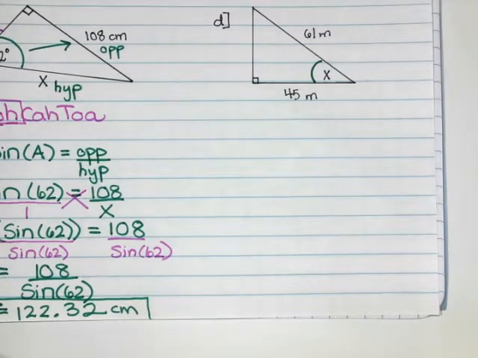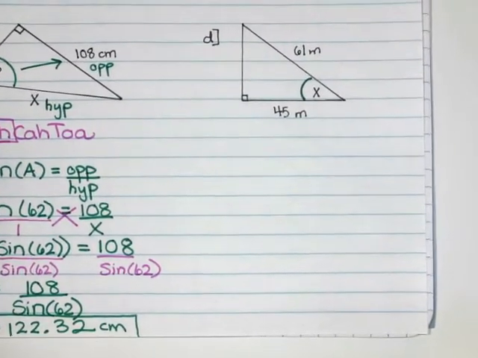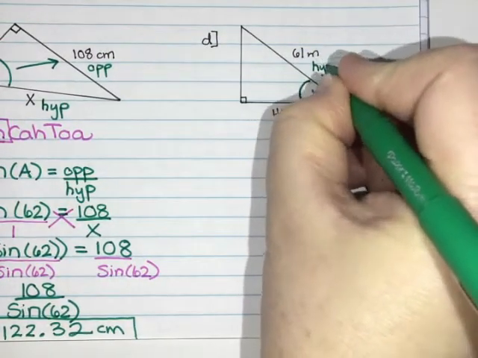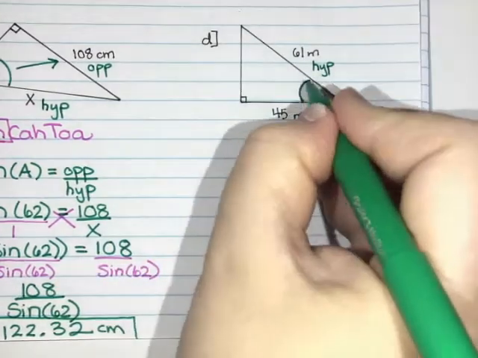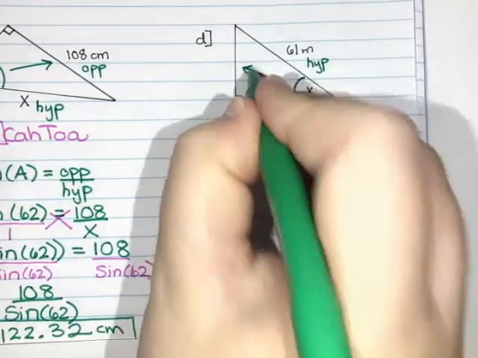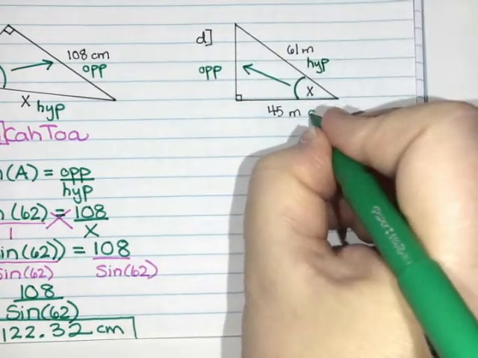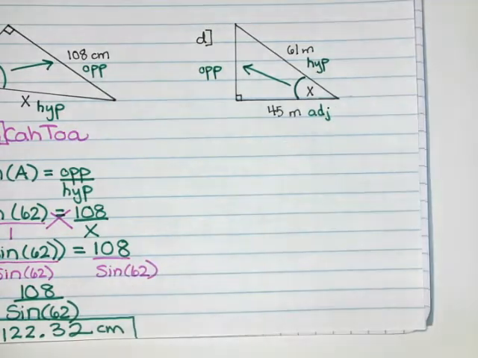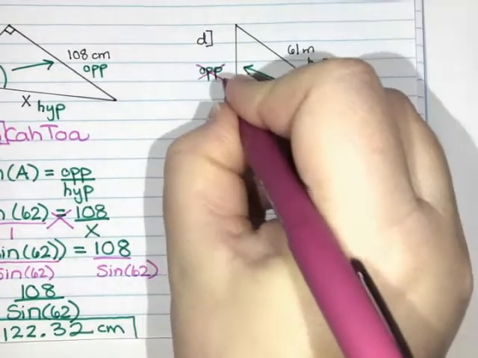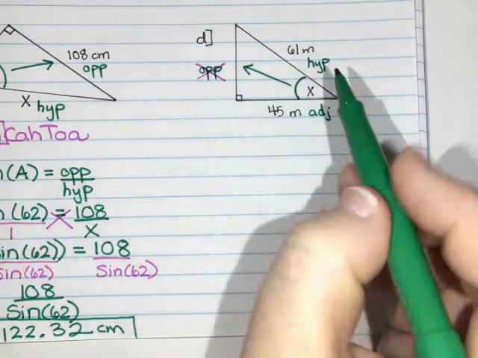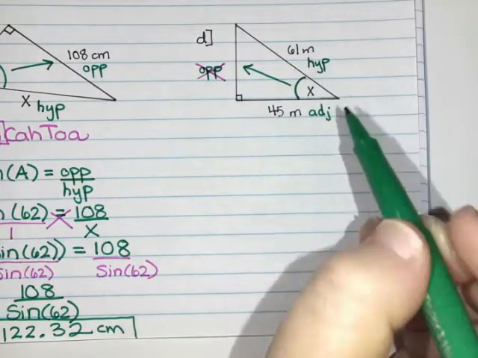So the first thing we should do is label our diagram. Across from the 90-degree angle, that longest side is our hypotenuse. Across from the angle in the question that we are trying to solve for, that's our opposite. And then the one beside the angle is the adjacent. Now I like to look and see if there's a side that we don't know anything about, and in that case that would be the opposite. It doesn't have any markings or things labeled that we want to try to find. So I'm going to focus on the hypotenuse and the adjacent.